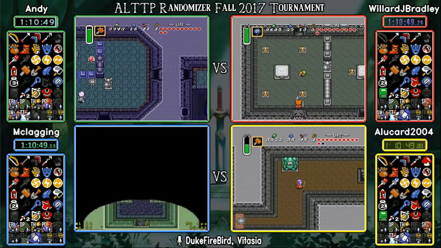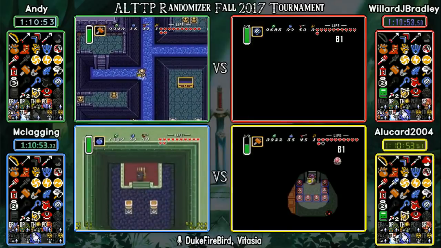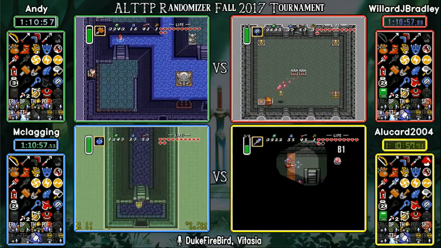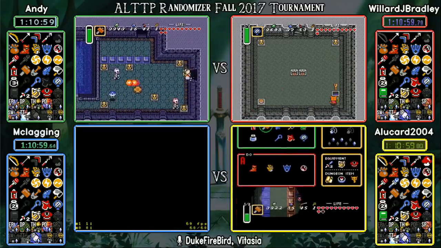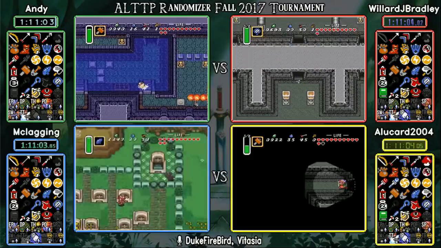Meanwhile, Willard needs to get his bow. He's banking and he's not going to find it. Yeah, that's going to be unfortunate for Willard. Not a lot of items in Pod will have it. Only 3 chests in Pod could possibly have the bow, and he's already checked one of them.